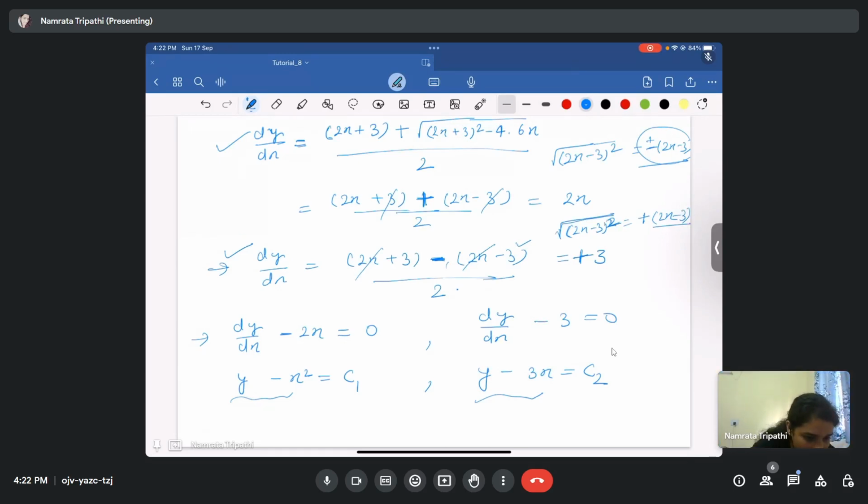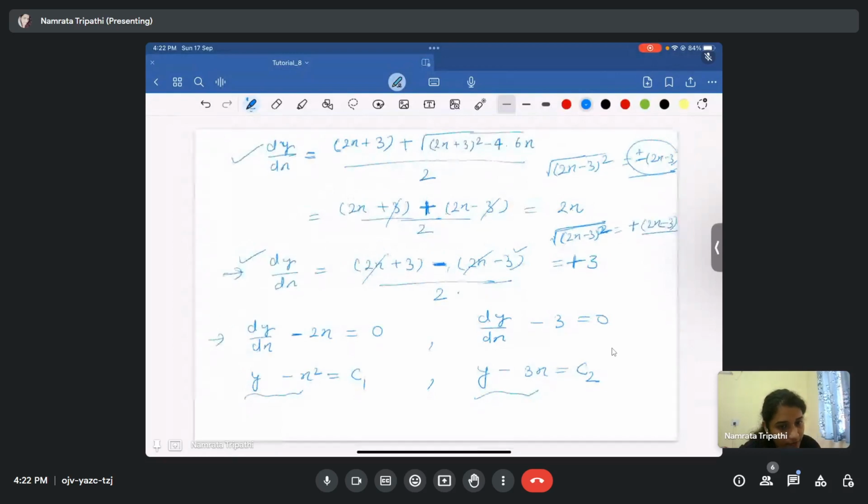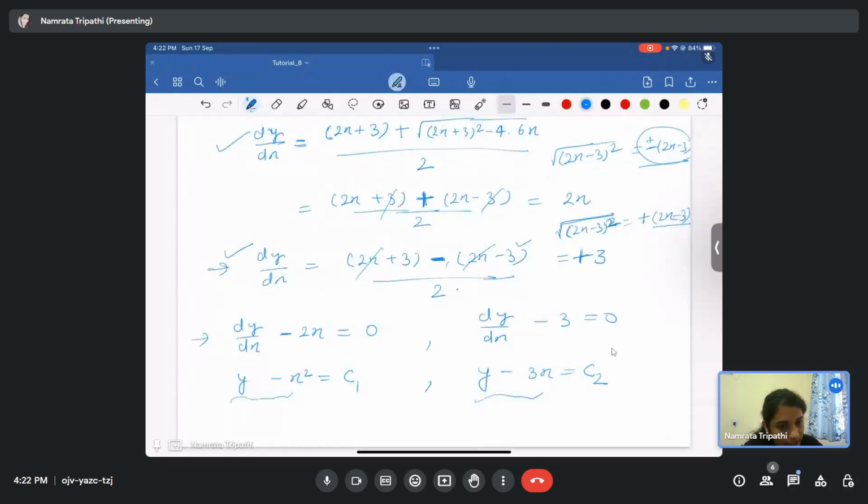When x is less than 3 by 2, what happens to the term? For any value of x, the under root term is positive because of the whole square of 2x minus 3. When x is less than 3 by 2, the student asks whether it will be negative. It will also be positive. You can check: take x less than minus 3 by 2, and you will also get a positive expression because of the whole square of 2x minus 3. Whenever a whole square is there, the student says that putting x less than 3 by 2 would give a negative value.